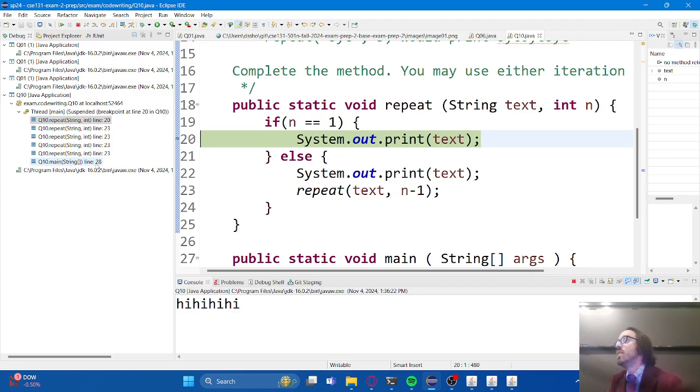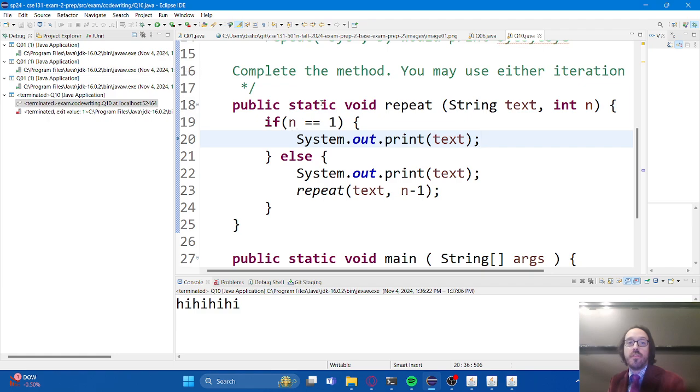Yes? If you don't have a return on a void method, how does it know to move on? Well, if I hit the end of the method, there's an implied return down here. So if you get to the end of the method, it's always going to return. You can't do this if the return type is anything other than void, because I have to tell you what the value is. So this only applies to void methods. Good question. Any other questions that I can address?